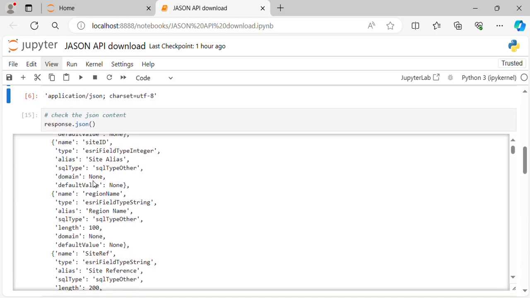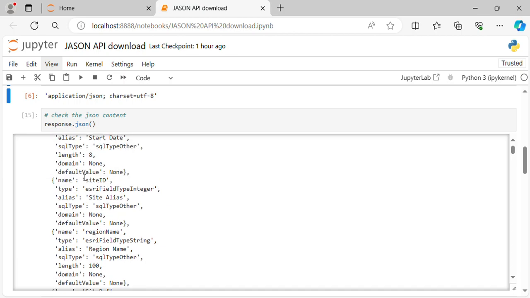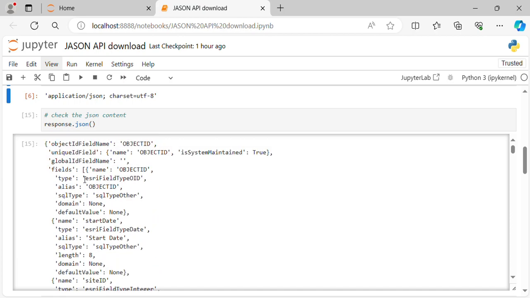Check the JSON content. So response.json() gives us all these tables over here, and you can see that each table is in curly braces.